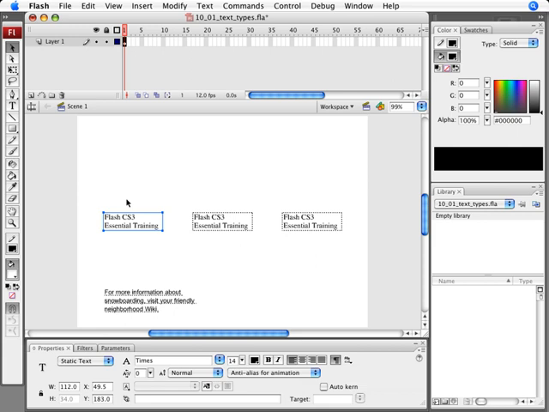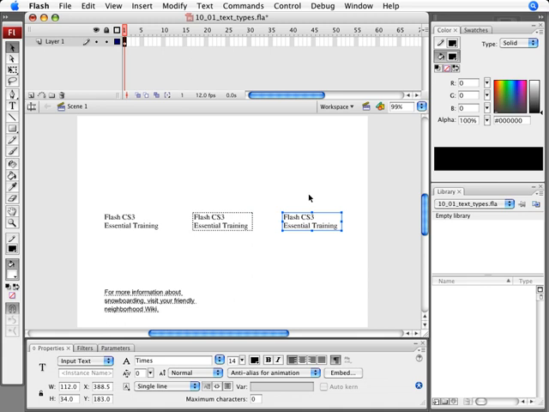The next type of text is called dynamic text. Dynamic text is what you use when you want to exert ActionScript control over text. We'll look at the features available to us a little bit later on, and despite the fact that we're going to have minimal attention spent on ActionScript in this course, we'll actually use dynamic text to produce a scrolling text field.